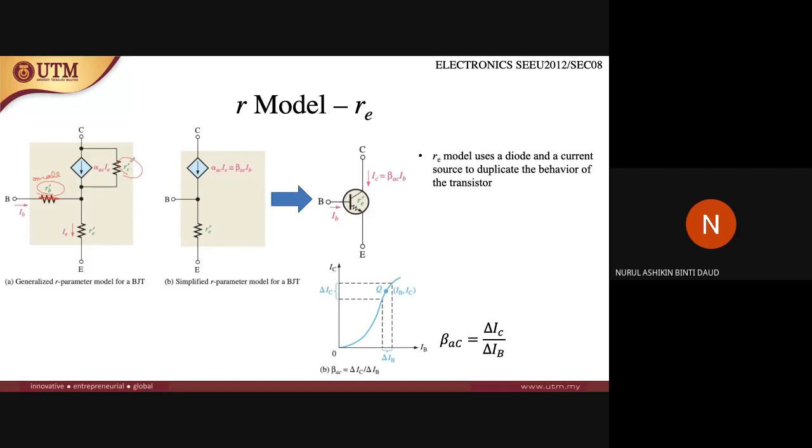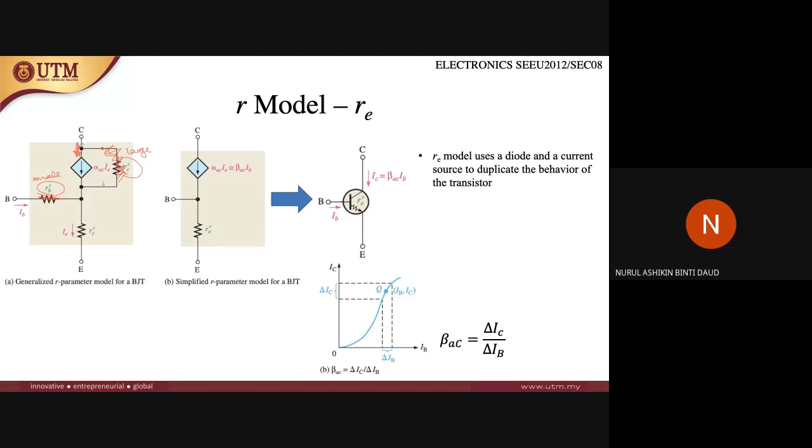And the RC resistor is too large. The value of the resistance is so large that we can say the currents will not flow here at all. Most of the currents are going to flow directly towards here instead. So this is going to be an open circuit. This parameter can be omitted and neglected, leaving behind only these parameters.